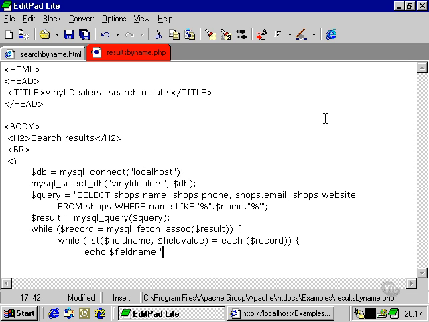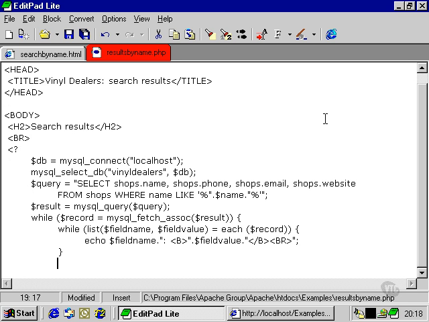One thing that we're going to add, and this is just a design thing, is we're going to put a bold tag to either side of the actual field value. This is just to make the values stand out from the names of the fields, so that it's easier to read.